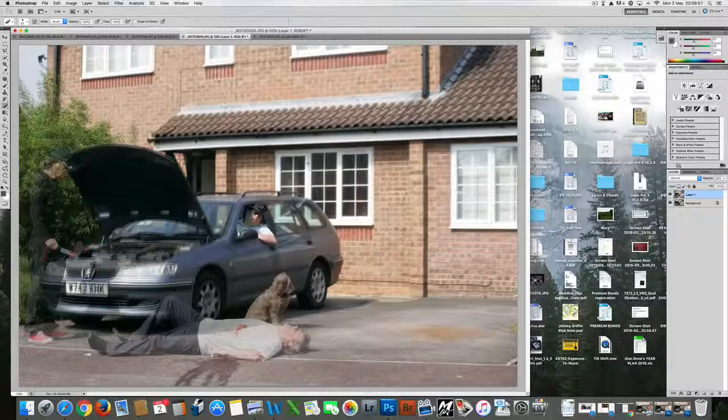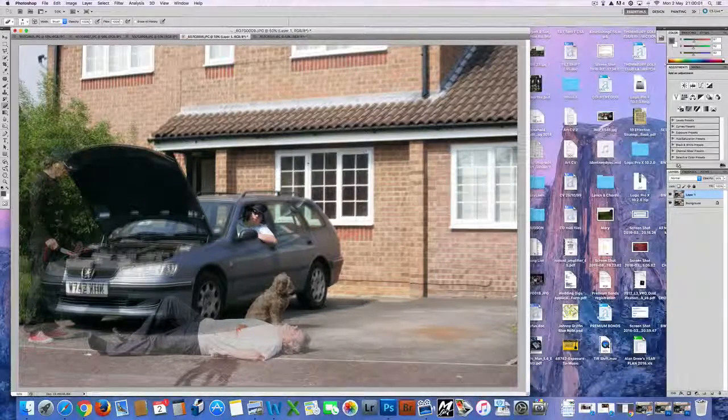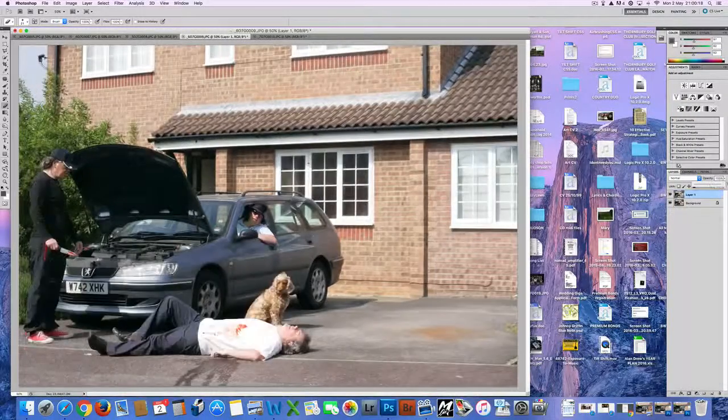The hat is outside, so that's great. Inside the car doesn't matter. And then just turn the opacity up just to check whether you've got the right picture.